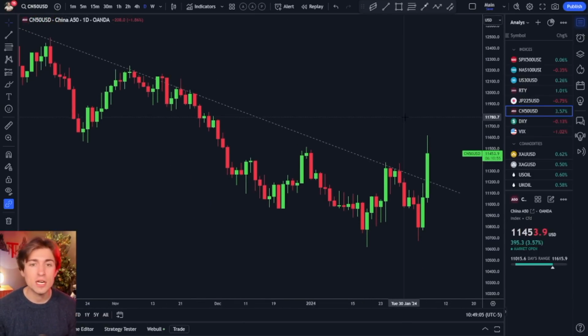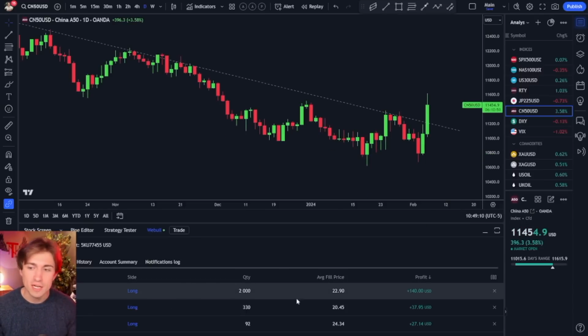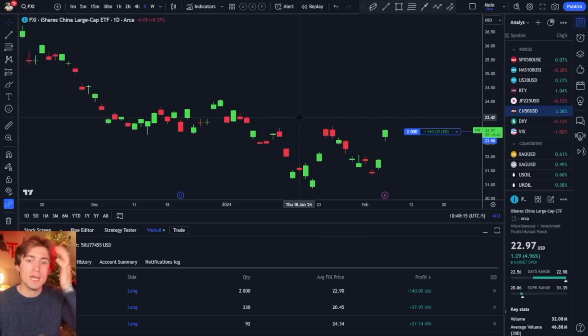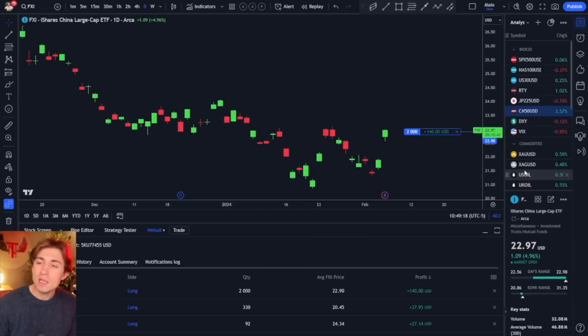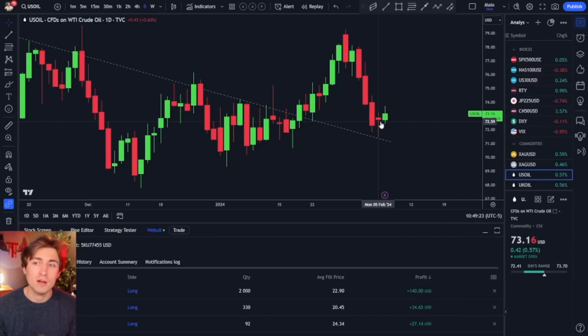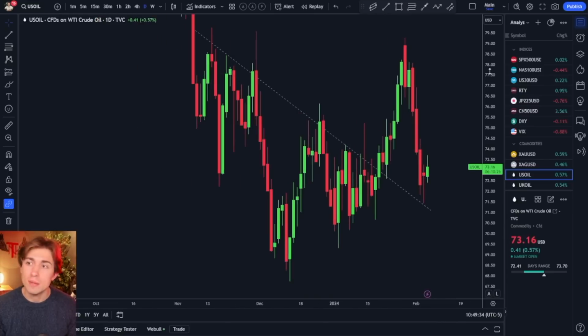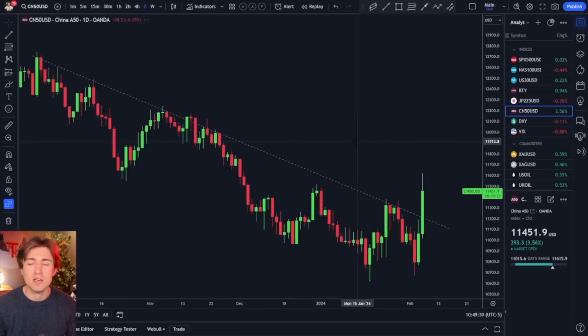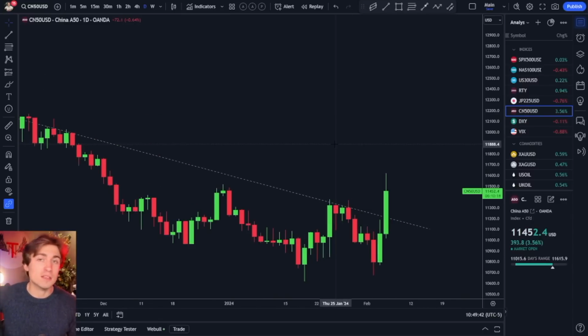I actually own the Chinese stock ETF FXI, and I'm very slightly in profit on this position, it's a small position on the account and something that I'm watching myself. But again, if China does see a continued rebound, another area of the market that could be a beneficiary of that would be oil. If we see the Chinese economy come back online, their consumption of oil will likely increase alongside that and cause the oil price to go up. So I thought that was an interesting thing to watch. Again, I already have a long position on the Chinese stock market, although being very small, I think that the risk to reward looks pretty good.